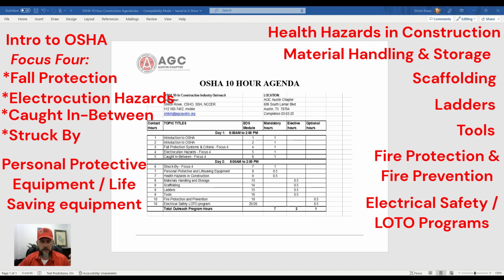How am I supposed to get on my scaffolds? How am I not supposed to? What do I look for as an employee out in the field? What do I look for on my ladders? What am I looking for with my tools and everything? If my hammer drill has the attachments that come on and off, do I have to put all of them on it, or what's required? And then again, we would cover our fire protection and prevention systems, extinguishers. How do you properly use them? What are they required? What are your spacing for it? And those topics. But just a little note to say, hey, this is what we're covering out there when you're talking about doing your OSHA 10.